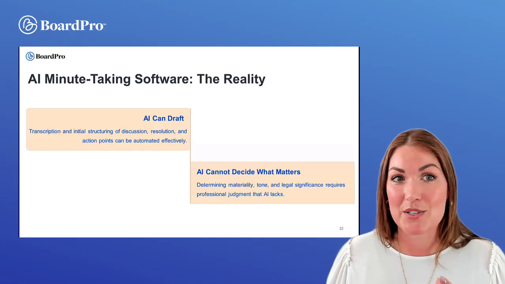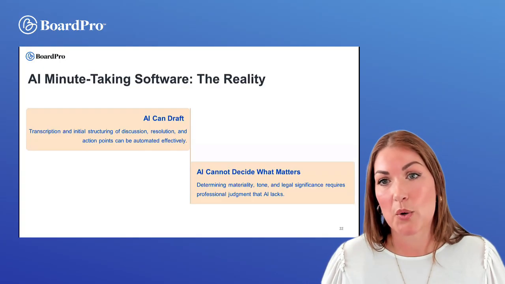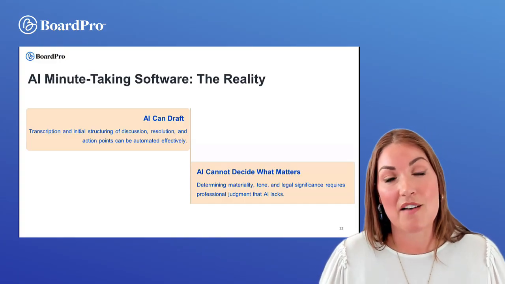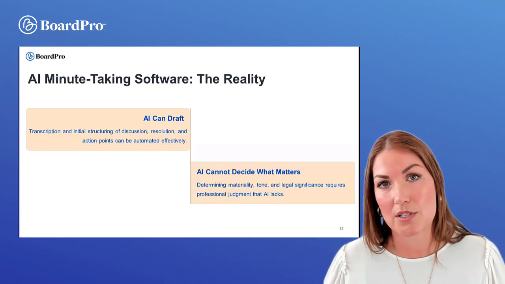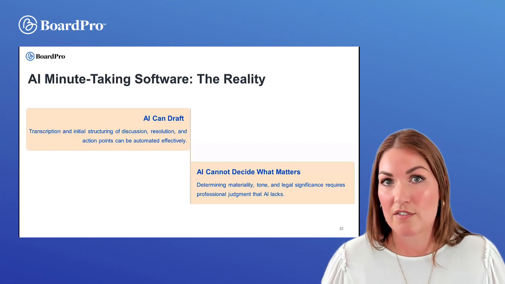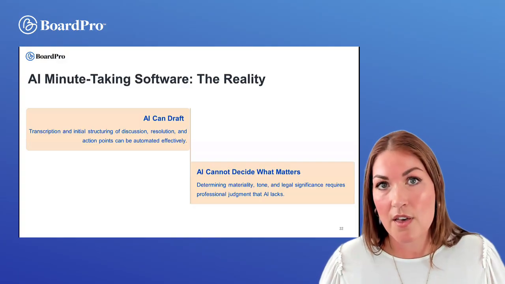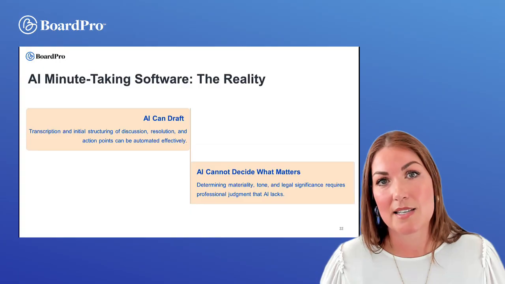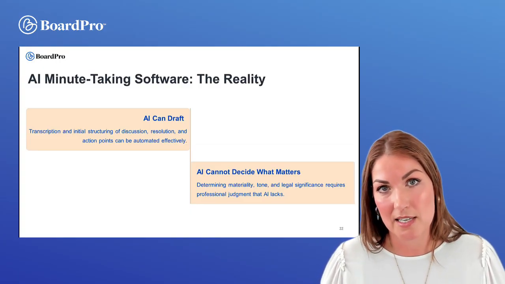It's really everywhere. So we just want to touch on how you can use that in best practice, because it is a great time-saving tool. It does do a very quick summary of the meeting and pulls out those action points and resolutions. But what it should not be is something that is relied on as the final form of the minutes of that meeting. It is imperative that you have human oversight on these minutes, and that someone that was in the meeting is reviewing them and making sure that they make sense.